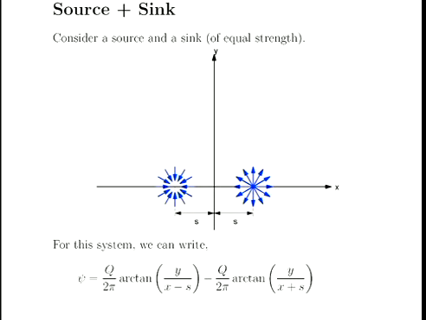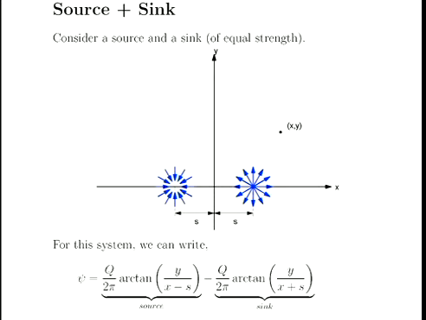And it's just the stream function for a source, which is this first term here. Remember, the stream function for a source is just q on 2 pi theta, and we can write theta in terms of an arctan. So the total stream function is the stream function for the source plus the stream function for the sink. We just add those two together. That negative sign is just there because the equation for a sink has a minus sign. It's got a negative volume flow rate. It's removing volume from the flow field.